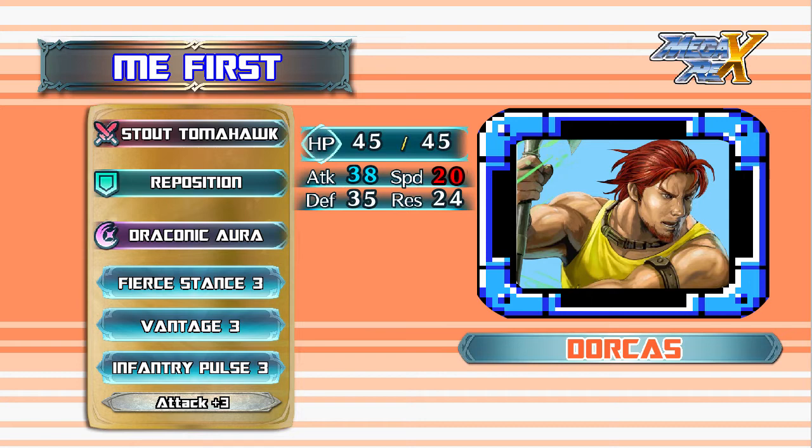He needs his Stout Tomahawk, his base weapon, Reposition again because well I like Reposition a lot. Draconic Aura to abuse his already high attack stat, Fierce Stance, Vantage 3 instead of Quick Riposte 3, Infantry Pulse, and an Attack Plus 3 Sacred Seal. This is a little bit riskier build, tailored around his ally support and a bit more careful play.